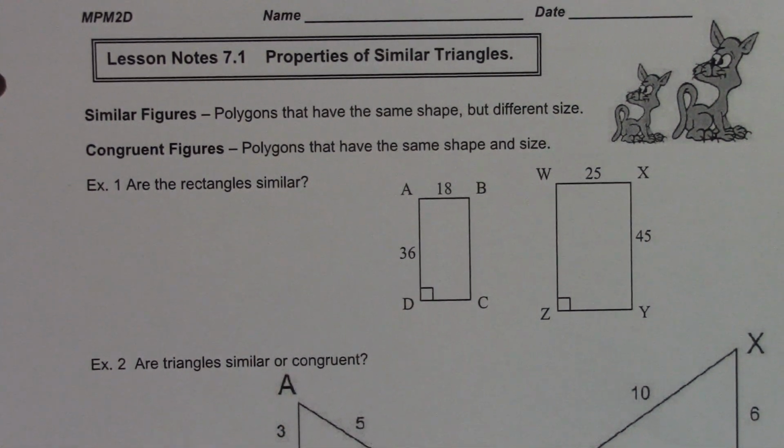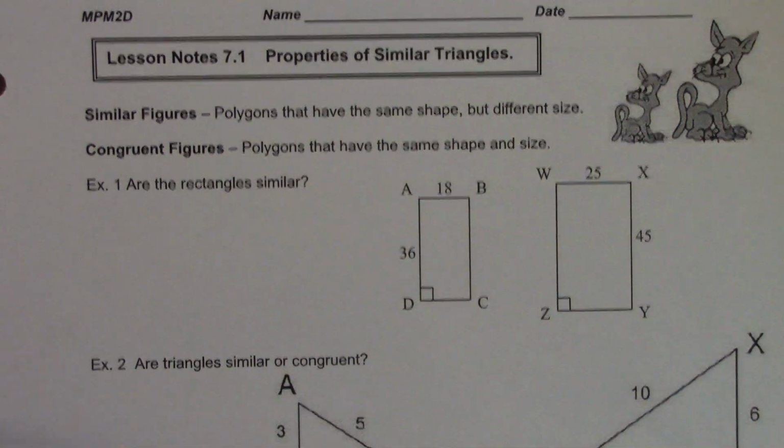Two similar triangles. Sorry? They are. What makes them similar though? Same shape, yes, but more specifically than that, Rudy? Yeah, the sides. If all the sides have the same ratio, or all the angles are the same, that's what makes them similar. You guys understand that? Okay. We're going to see some examples of that.